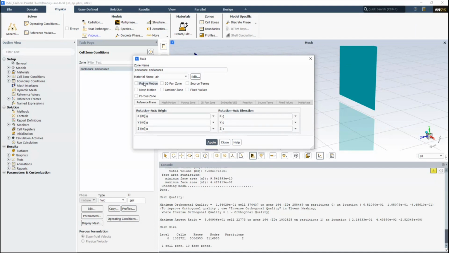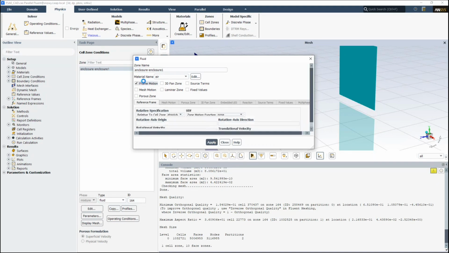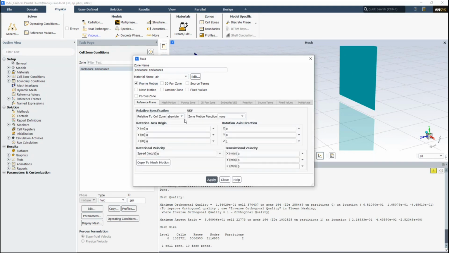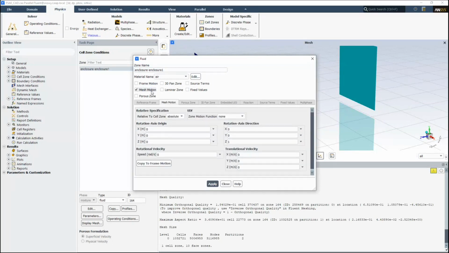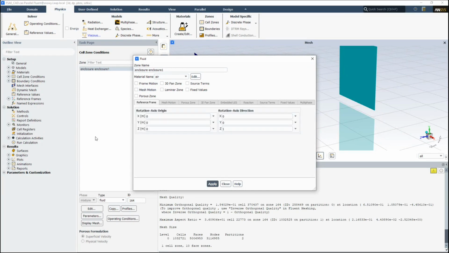Frame motion is where, if we have a propeller that we want to run steady state, we might have that propeller set in a different cell zone where we put a frame motion on, and we say that this cell zone is rotating in this domain, and the rest of the cell zones aren't rotating. Okay. Mesh motion is similar. If we had a transient, you can actually watch that cell zone move time step by time step. But in this case, simple case, one cell zone, and it's not moving.